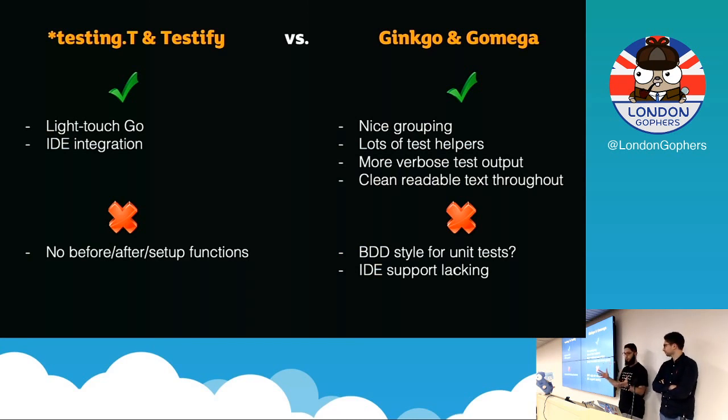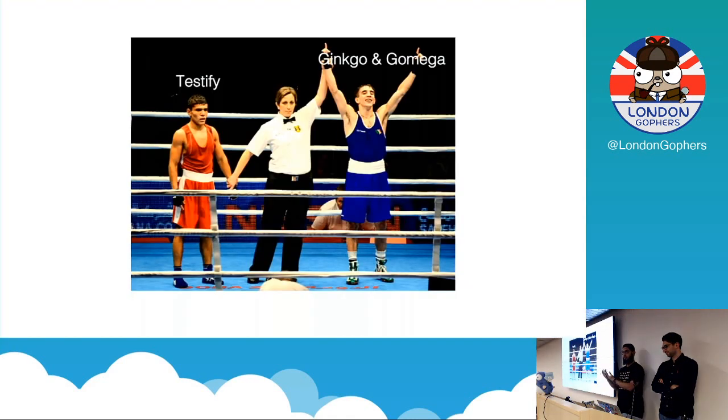There was a divide in the room, clearly, but with Ginkgo, the group was saying that our test suite should be the documentation for our code base. And yes, we all agree that that's the most up-to-date form of documentation. So if your tests are easily readable and anyone can just go in the repository, have a look at the test and they will know how this code behaves or how it works, then it's a plus. So on that, the team was leaning more towards Ginkgo.